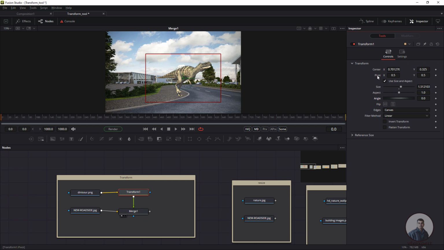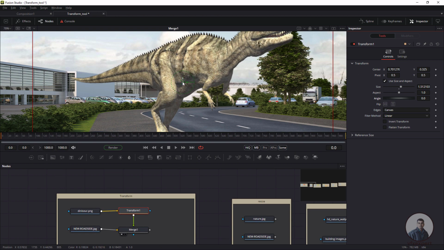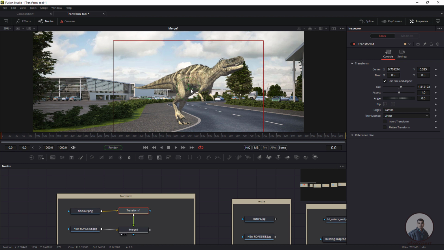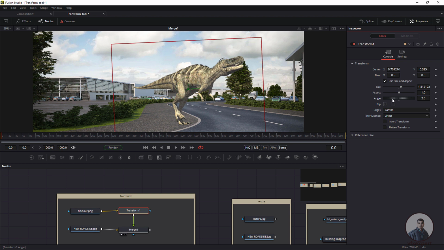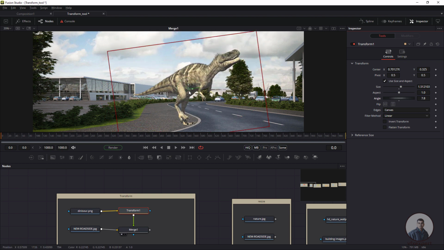Next thing, I am going to explain this pivot point or center point. This is again an important thing inside the transform tool. This is our pivot point or center point. Suppose you want to change this pivot point, because if you rotate this object now, it will rotate around this pivot point. But suppose you want to rotate around maybe the foot or maybe the tail. You can place this pivot point anywhere and rotate according to your requirements. For this, first we have to move this pivot point. Hold the left mouse button again, click here and drag.